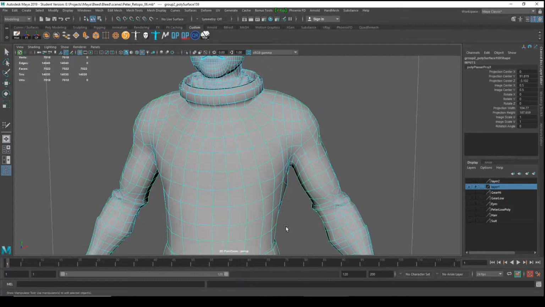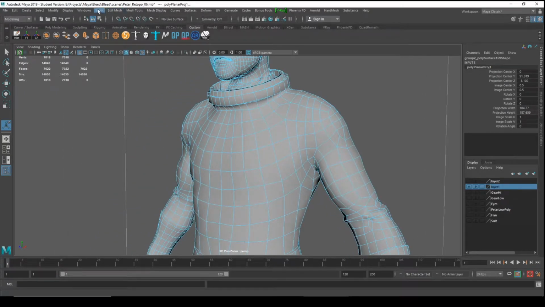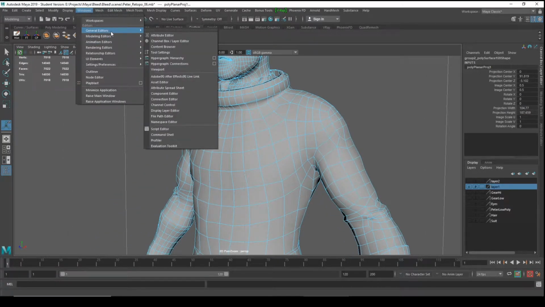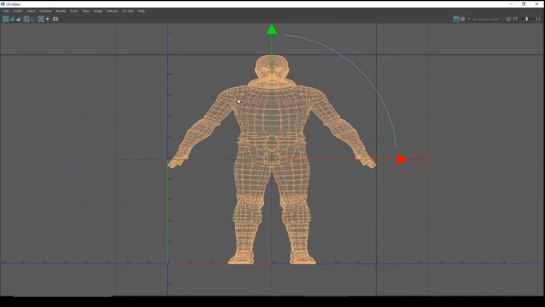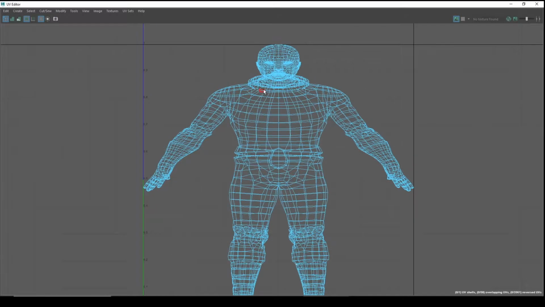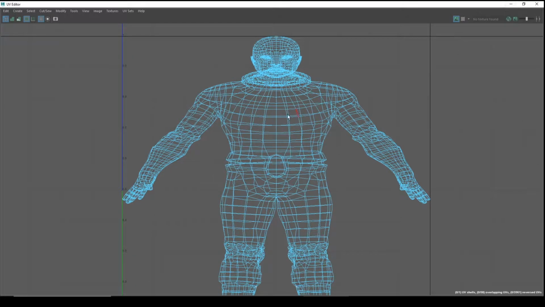Release your right click, and let's open the UV editor window under Window, Modeling Editors, UV Editor. Now let's choose the edges we want to cut.